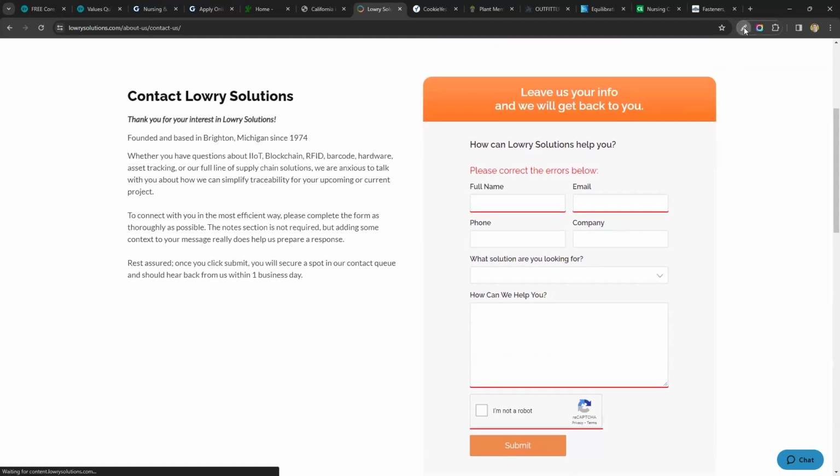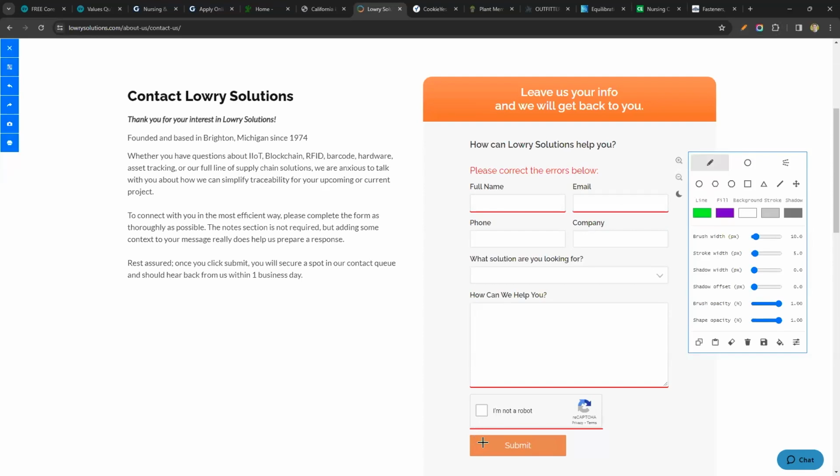You would be better served to have whatever this call to action be like a checkbox, and it says, "Yes, please help me with my asset and inventory tracking needs." That's friendly. There's love involved now. I'm going to feel good. And now the people at Lowry might say, what are you talking about, love? All right, we are a B2B site, and guys, you're still dealing with people. People want to feel like you care about them. So I use the word love a little freely, but at the end of the day, you still want people to feel good. All right, I think I beat that into the ground. Next time I hit parade.